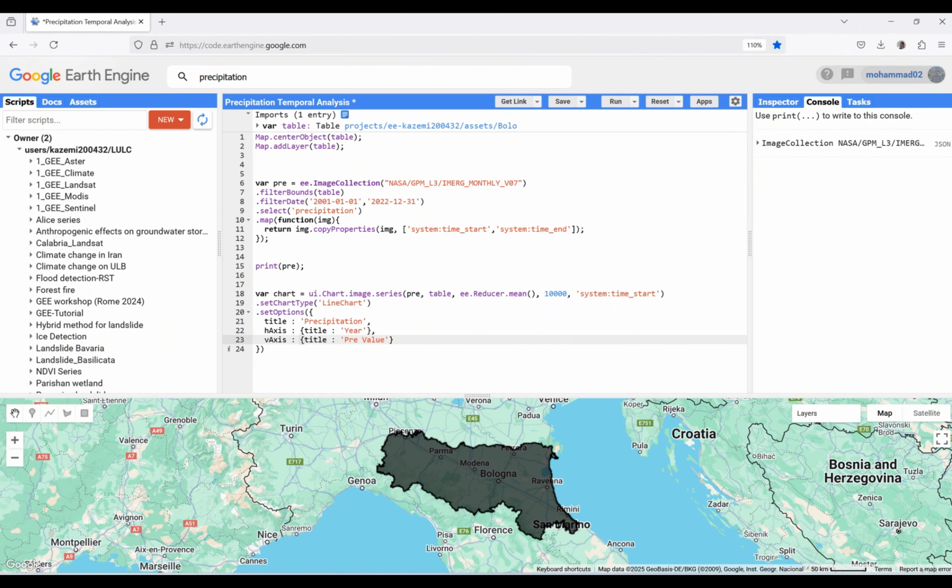Now I'm gonna close this part also, go to the next line. You can determine the width of your line. I'm defining 1 and also its color.